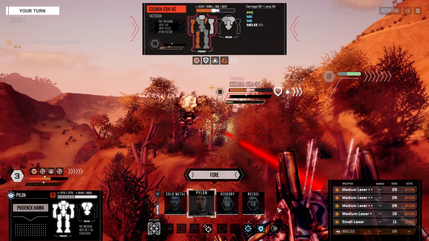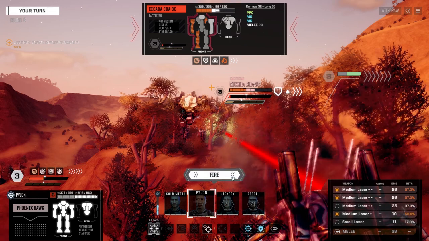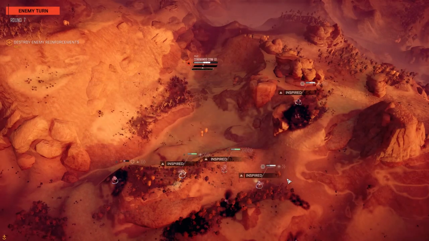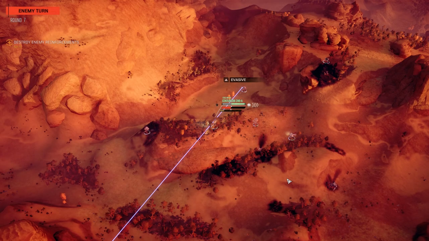Let's fire on this guy. We've got a better chance to hit. Let's leave off small and one of these guys. Firing on target. Oh, nice. 3 hits. No component destruction, though, unfortunately. So here comes this guy's first attempt at shooting. Wow. I was definitely expecting to get hit there.